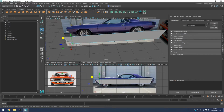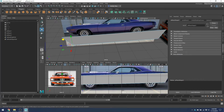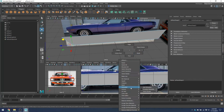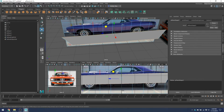Now what we have here is just, so the car is about this shape. If you drop down the level of detail of the car to its absolute bare minimum, this is the basic silhouette of the car. And now we're going to make it more complicated from here, but this gives us a basic outline and a shape that we know adheres to the silhouette of the car. And from here we're just going to add edge loops where necessary, but we're going to keep it as simple as possible for as long as possible.